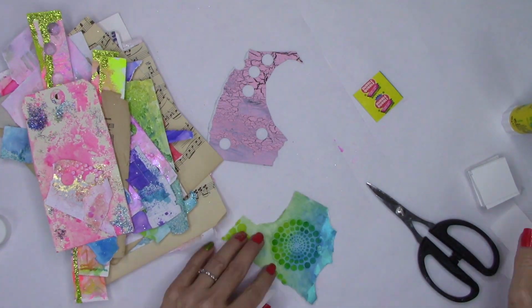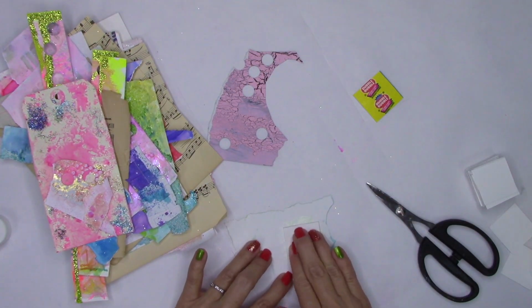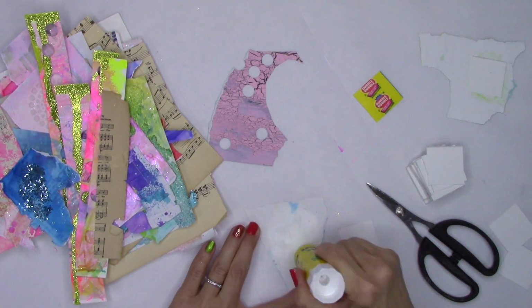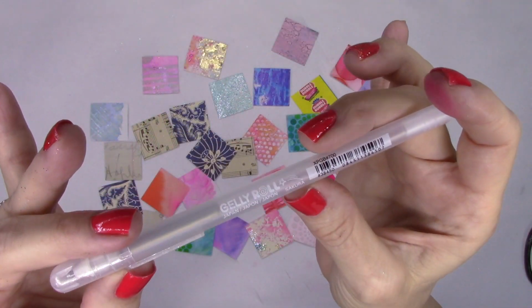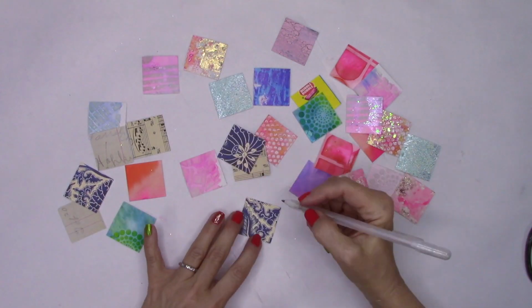So because I'm doing several at a time, I'm taking this pile, this stash that I have, and covering each of the squares with something that I have there. You can see music sheets, I have a lot of handmade painted papers, I have glitter remnants, all kinds of stuff that there, you see them all come together.